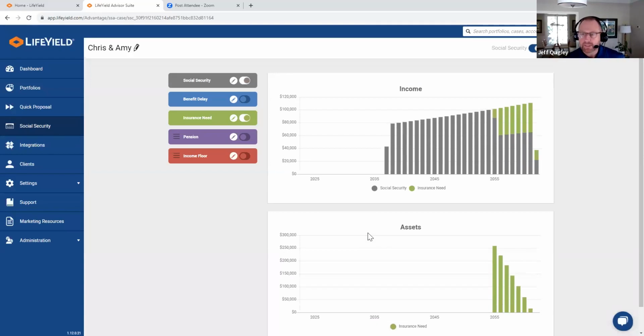And then really quickly, what we do at the top of the page, we highlight, right? We show now that Amy has not experienced any decrease in income. Her lifestyle will not suffer because we are going to replace that income with the proceeds from a life insurance policy. And then down here at the bottom of the page, you see the assets necessary to fund that need or the insurance proceeds in the year in which Chris passes away, 2055, is roughly $250,000.